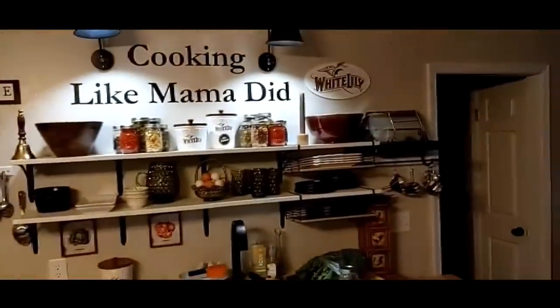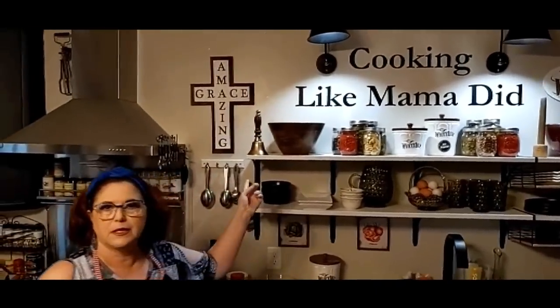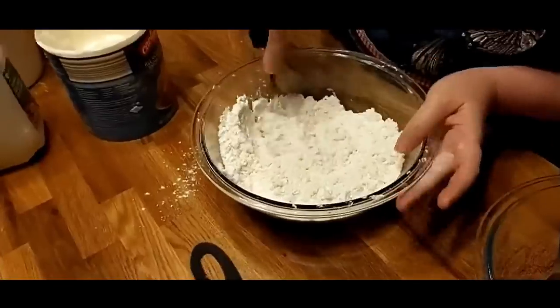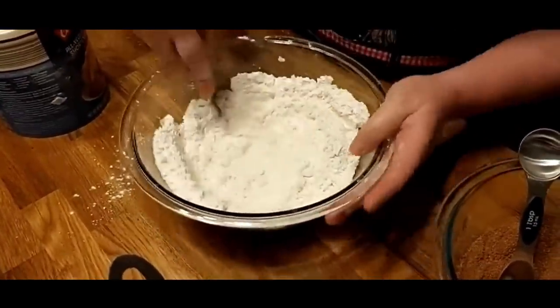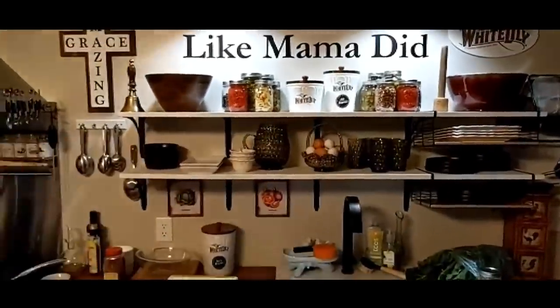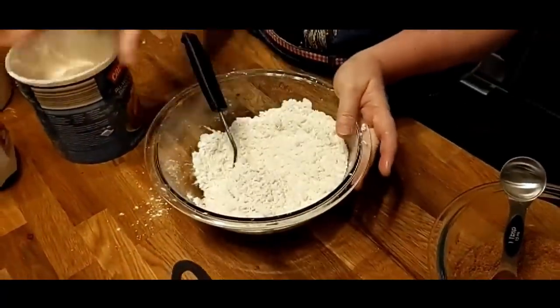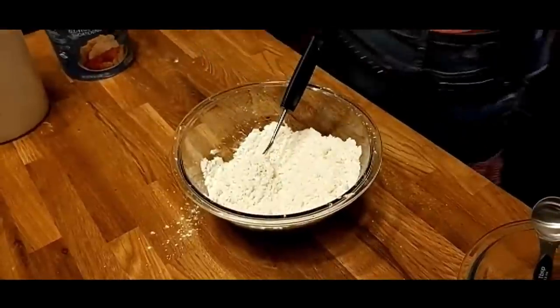We had an amazing year in 2021 — I'm going to give you some stats in a minute, and I give God all the glory. I put up my mates in Grace's cross-stitch. When I redid the kitchen after I took down my Christmas stuff, White Lily's still displayed up here. We always want to give a shout-out to White Lily. I get messages all the time — I read one this morning.